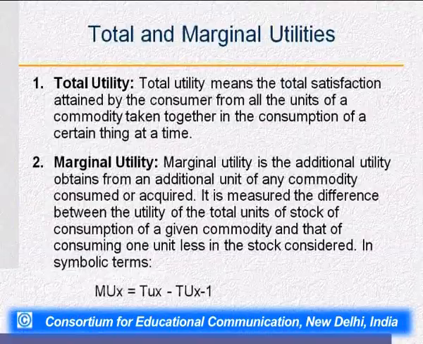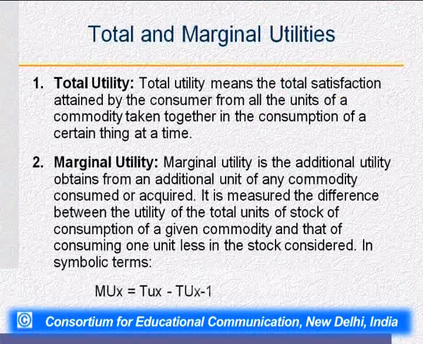Second one is marginal utility. Marginal utility is the additional utility. As I said, marginal means an additional unit, सीमांत उपयोगिता. So marginal utility is the additional utility obtained from an additional unit of any commodity consumed or acquired. It measures the difference between the utility of the total units of the stock of a given commodity and that of the stock with one unit less, considered in symbolic terms.